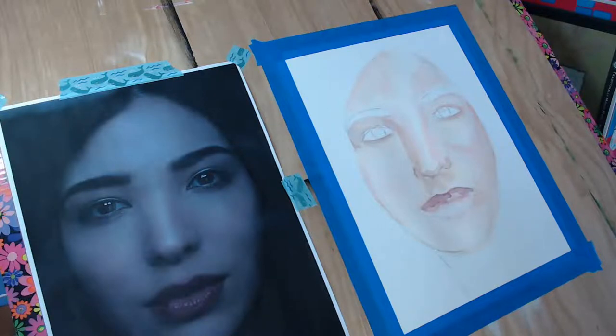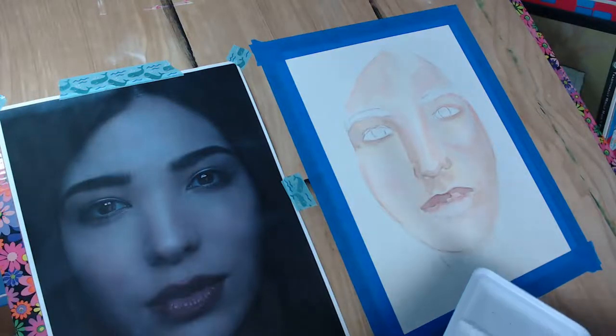So Linda's saying it does really come down to practice. I've already said that, didn't I? Love seeing the depth of the face coming through so soon. Oh, thank you, Linda. Mona's nipped out, but she's come back. Linda says, it's okay, I'm enthralled watching, this is great. Oh, fantastic. Sound is good, says Mona. Brilliant.